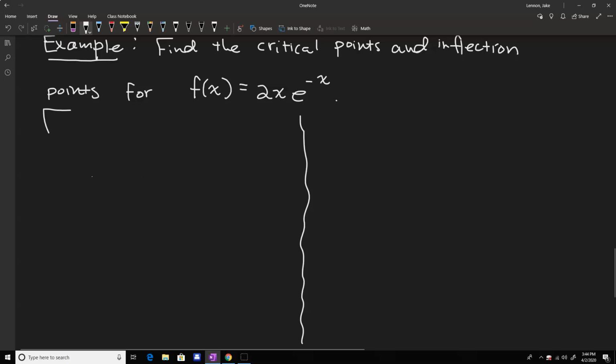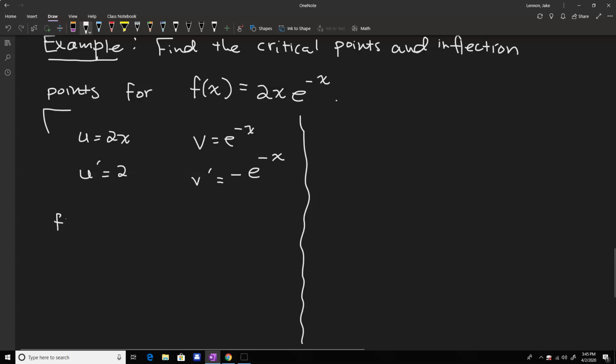So to find the first derivative, we have to use the product rule. So we'll call u 2x and we'll call v e to the minus x. So the derivative of 2x is just 2, and for the derivative of e to the minus x, we need to use the derivative rule for exponentials in continuous form, which says it's basically going to be the same thing, but if x is being multiplied by a constant in the exponent, that comes down in front. So this will be minus e to the minus x.